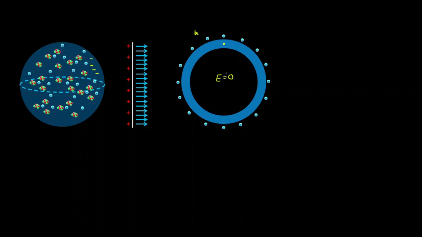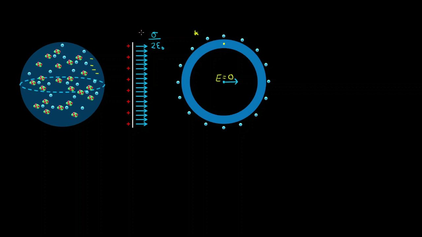This is best visualized if we apply an electric field outside the conductor. In this case, we're going to choose a uniformly charged infinite plate that's much larger than the distance between the plate and the conductor. If we choose a point in the middle of the conductor, this electric field is going to be uniform. Remember that it's going to be sigma on 2 epsilon naught, where this plate is sufficiently close to the conductor and sufficiently larger. So we're going to have an electric field vector that looks something like this.